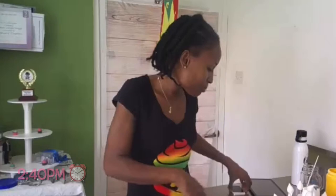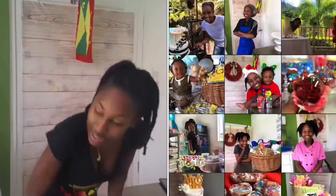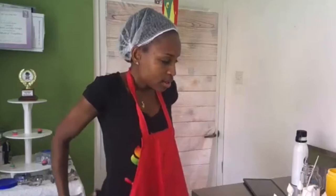Hey guys, it's a couple hours later — it's now 2:40 p.m. I just placed my son down for his second nap of the day. Hopefully he sleeps well and nothing wakes him up — the loud horns, the dog barking, it's just a mess. I'm going to do the topper before I move on to the roses. I'm cooking at the same time so I'm going to go check my food really quick and come back and start with the topper and then the roses.